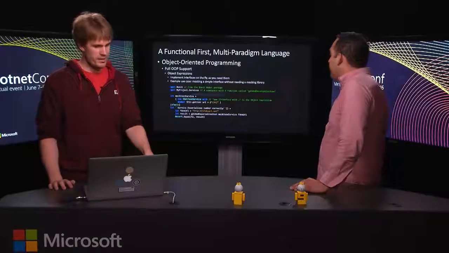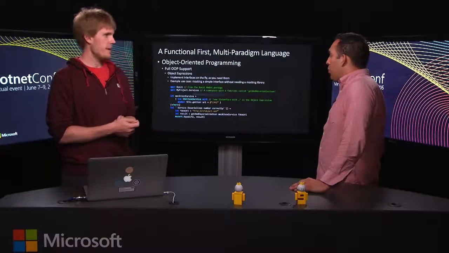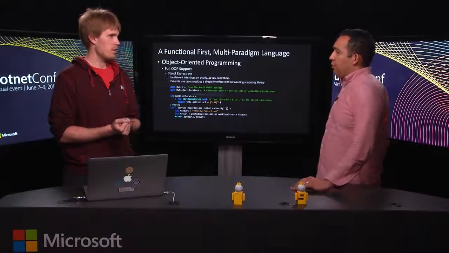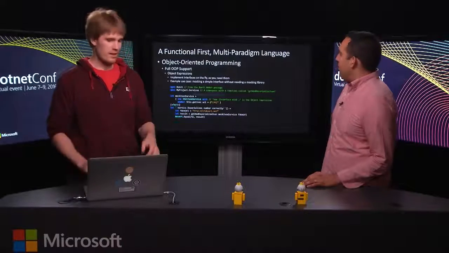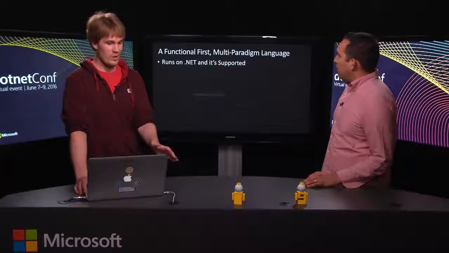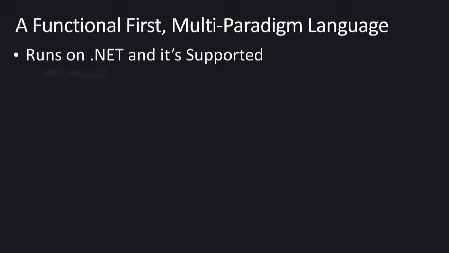Cool. And so just to be clear, this sort of thing is really awesome for simple interfaces. Now, if you have a really, really big interface, you'll probably want to use a third-party mocking library. Sure. Just because you get more stuff with that. Sure. And so lastly, as I mentioned before, it runs on .NET and it is supported. Nice. So if there's a problem with the language, we will fix it.